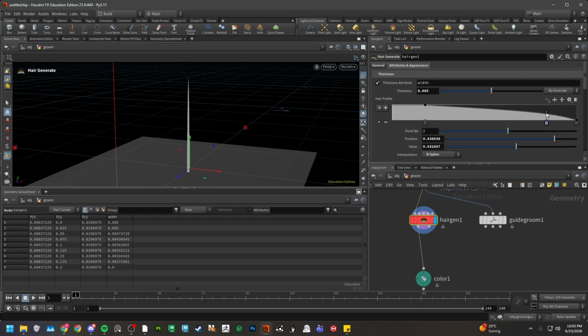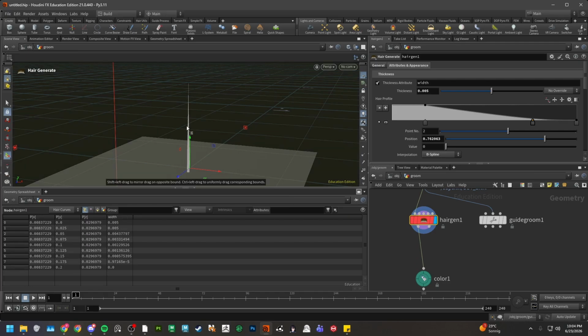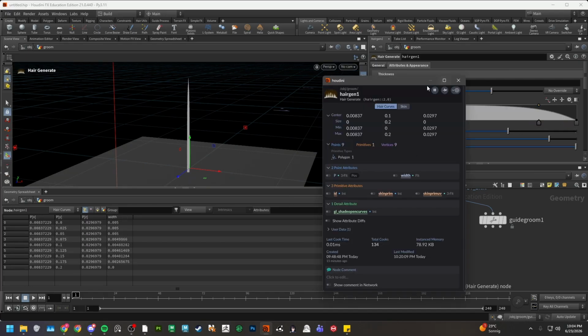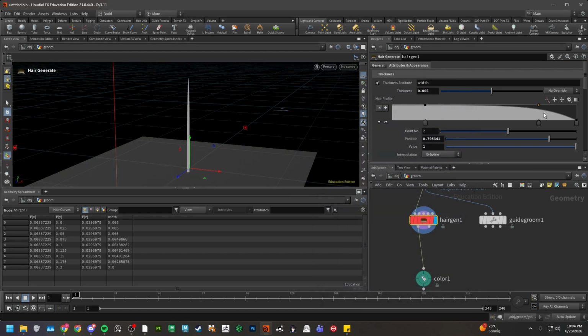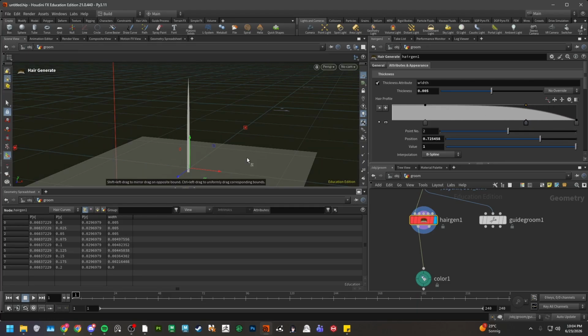Now, you might have already suspected this is exactly this ramp right here. If we were to lower this value, we can see that the values here are changing. And obviously, the look of our hair is changing. So important to know about this is that a width value on points can give you a certain look like this, and you can control that look with this ramp. Or you could make your own value, and you don't have to use this ramp. But again, we're going to cover that in the future. Right now, this ramp is a perfectly valid way to create the shape of your hairs.